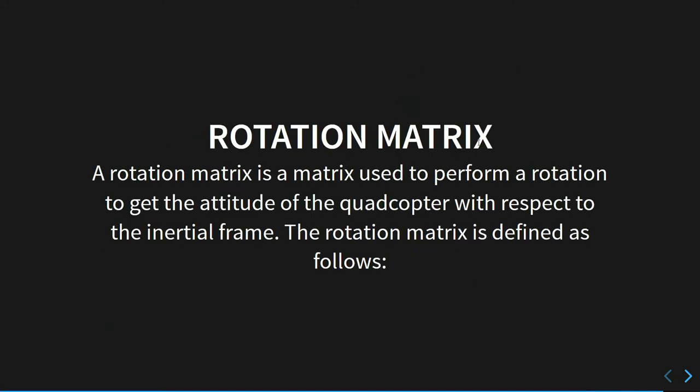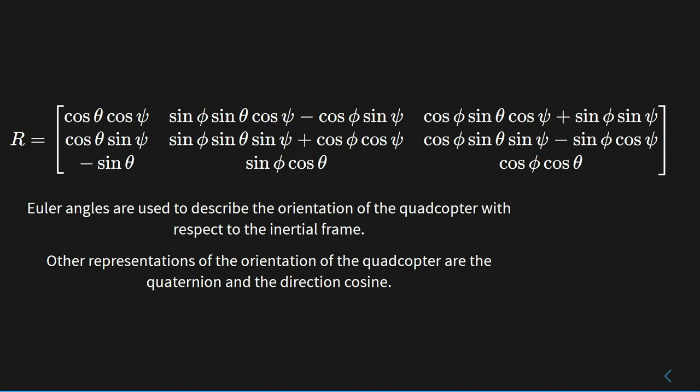And last but not the least, almost every quadcopter system, this is what infuriates me, they'll show you this rotation matrix to perform rotations. How do you perform rotations? I think when you look at transformations like this, it deviates the intuition from the math. This is an abstraction in my opinion, because if you don't really intuitively understand what's happening, it can be straightforward if you go through all the derivation, but it's also a little confusing.